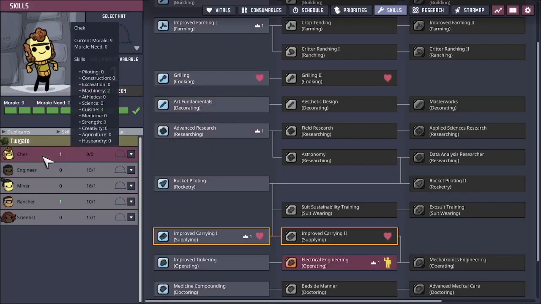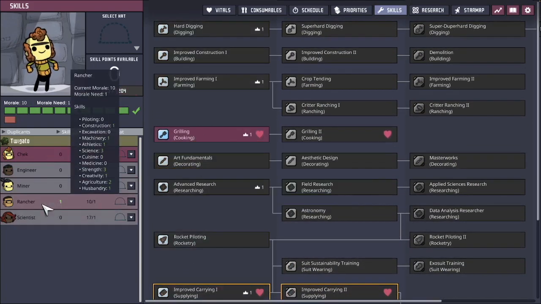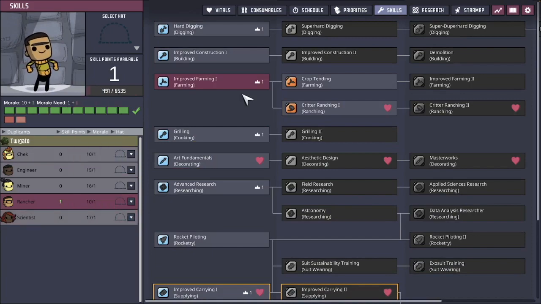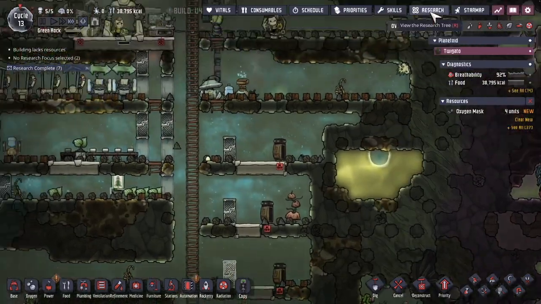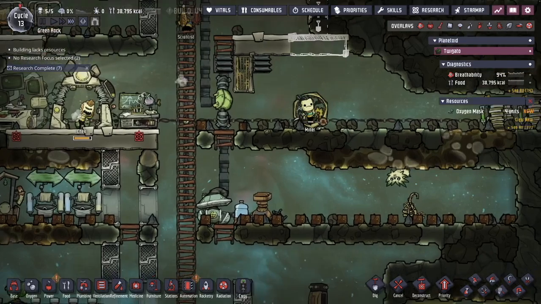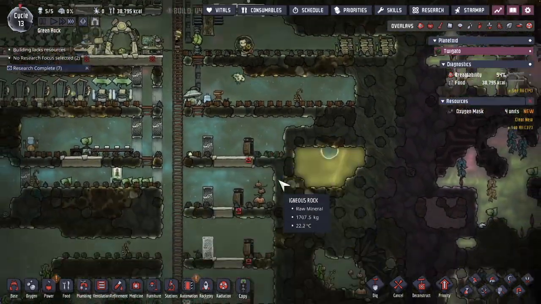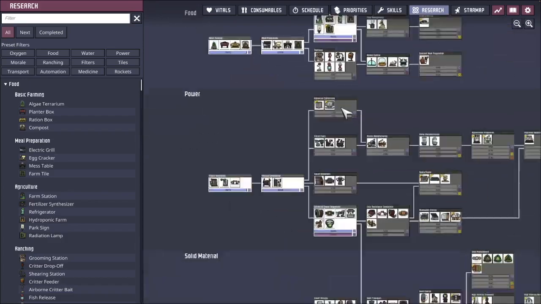Let's see, skill point. Give check there, which is Chef, will give them the ability to cook. Rancher, ranching skills. Okay, so we have someone with ranching skills. Let's do the research for that, because I'd like to get those trees planted.